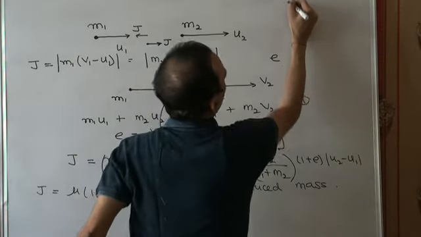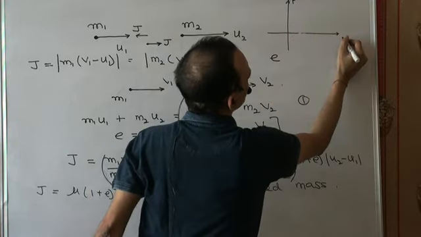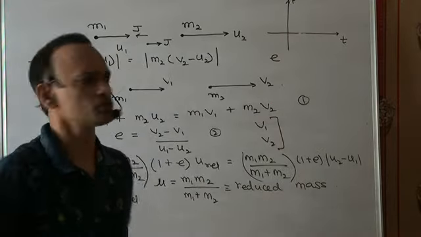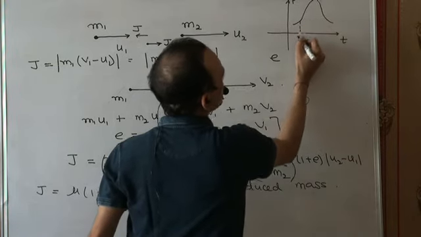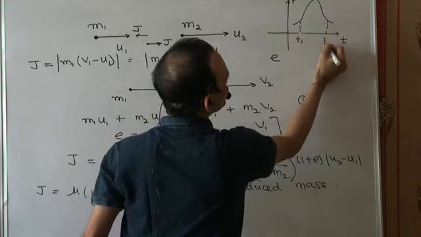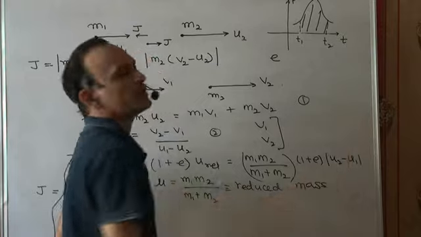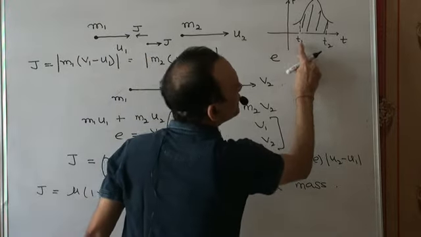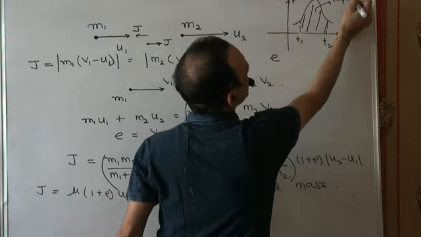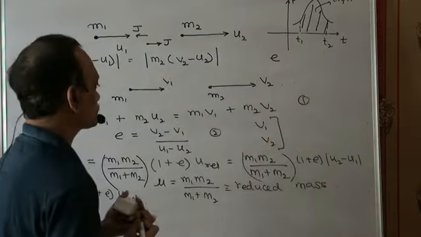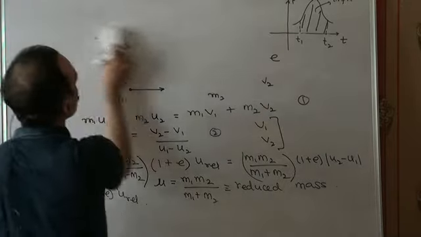Also, there are times when they will give you a force versus time graph in a one-dimensional situation. And if this is the force time graph in a given situation between time t equal to t1 to time t equal to t2, then the area under the force time graph in the interval t1 to t2 will give me the impulse. This area will give me the impulse. Now, let me give you another illustration, a fairly simple illustration.